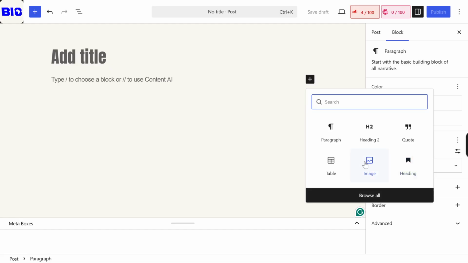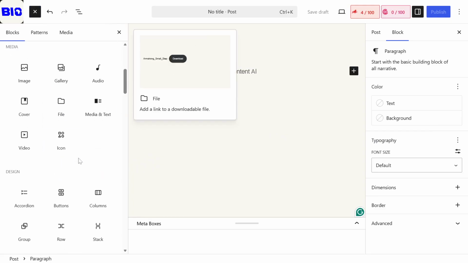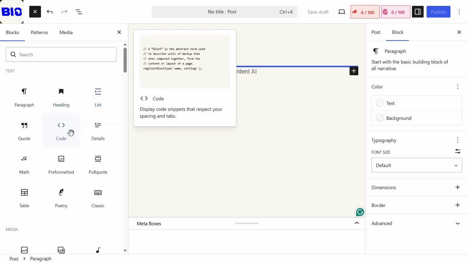So you're going to select image if it's an image you want to add. If what you want to add is not here at the top, because this is just showing you a few, you can search for it using the search bar at the top, or you click browse all. Browse all will show you all. There are so many of them here.